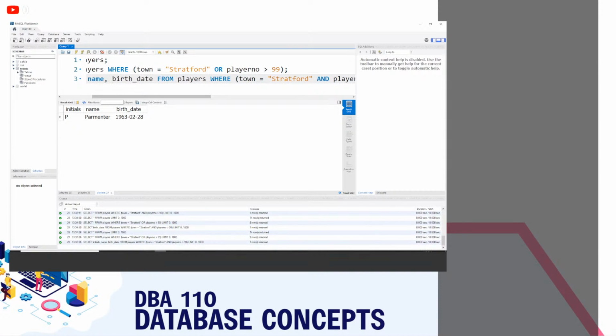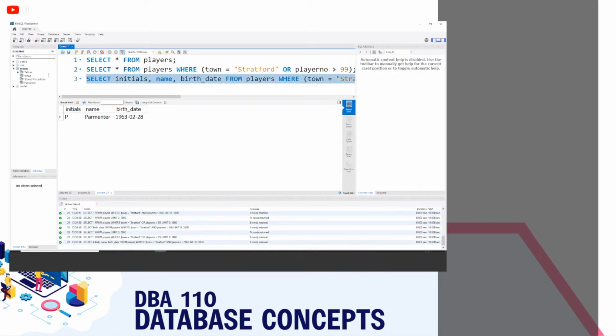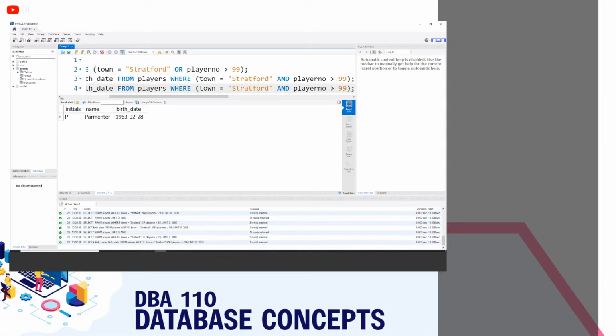But I could also get it from everybody. So let's do it once for everybody here, by just getting rid of the where part of this clause.